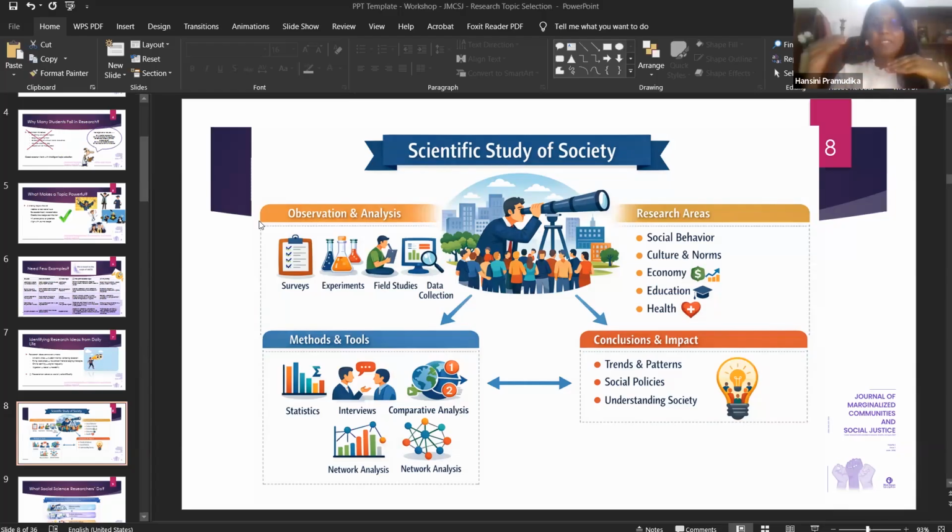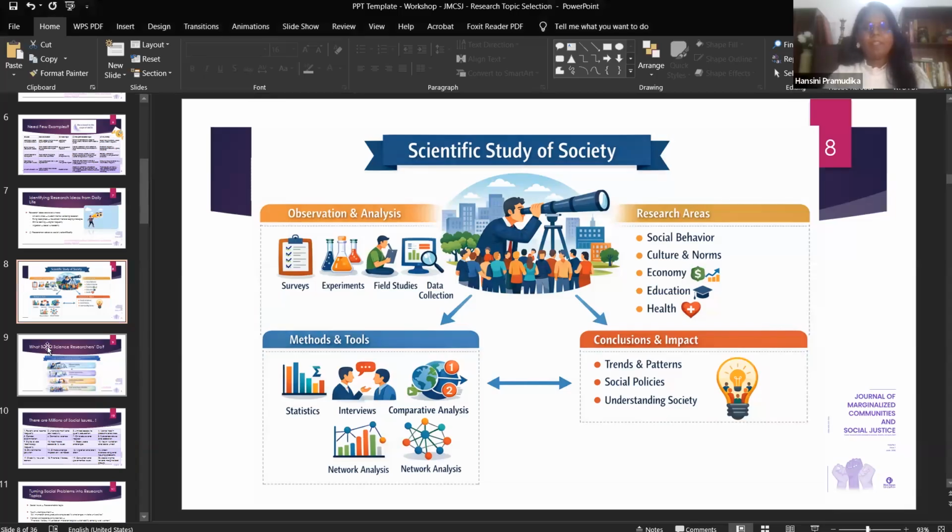The other thing is conclusions and impact, right? So you observe the thing and you determine the area, and you collect data, and you determine which tools you are going to use when you conduct this particular research. And at the end of the day, after conducting the analysis, you jump into the conclusions, right? Then, based on the conclusion, you write the findings and everything. With those, you provide a significant impact to society. You are influencing, right? You are giving an impact. That is the ultimate goal of conducting this kind of social science research, right?